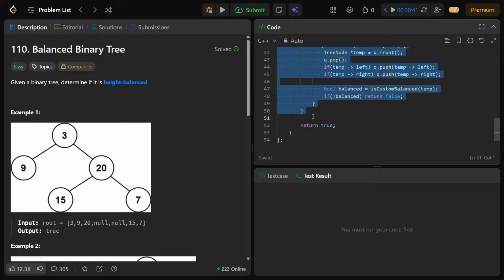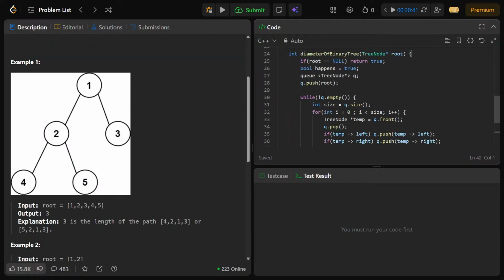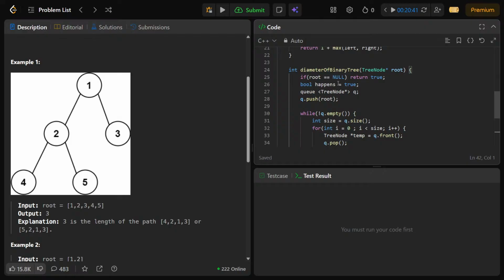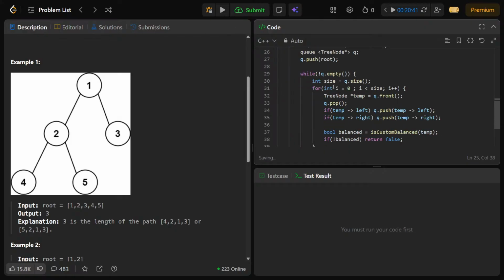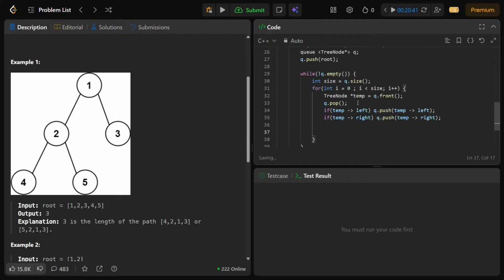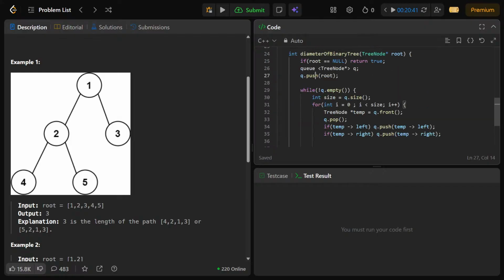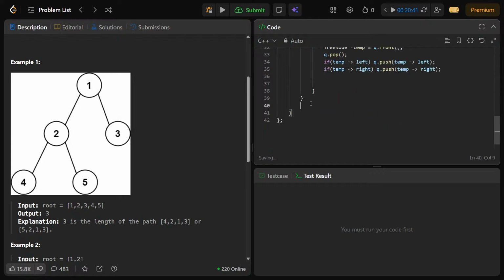We need this also. If that happens, I don't need this thing. We push it, if not empty, we iterate. For every iteration, we're returning a height. So we need the value of int height, and we return the height.